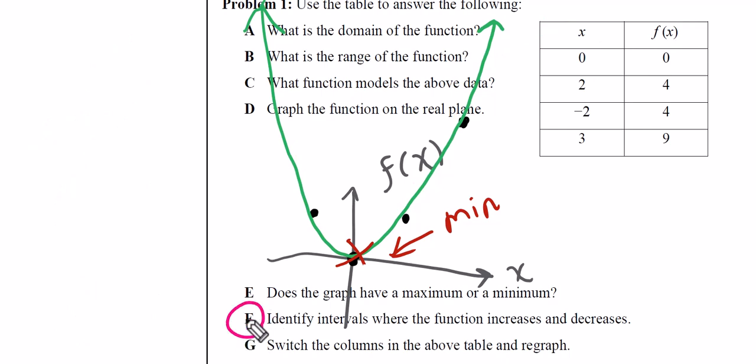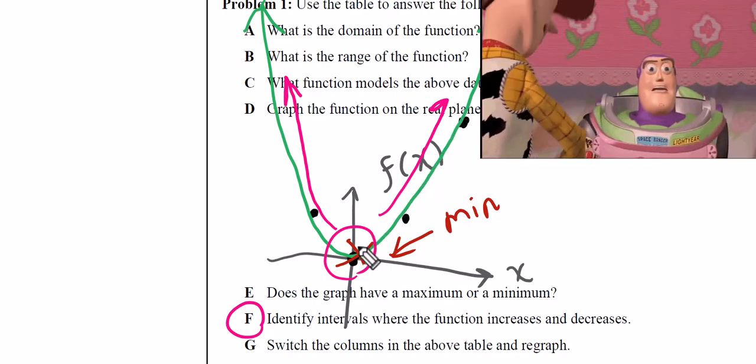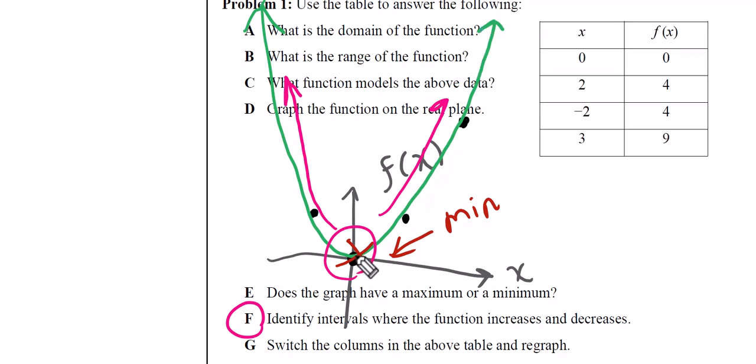Part F, we have intervals where there's increasing and decreasing behavior. So for example, based on this minimum right here, you see the arrows are going in this direction. So it's increasing and increasing. However, if you have to be the skateboarder right in this parabola, you may consider that as you get closer to this point right here, the minimum, you may consider this possibly decreasing. So to answer this question, it actually depends on how you want to perceive this. But in general, we have areas of increasing in both directions that are going up to the y-axis forever.